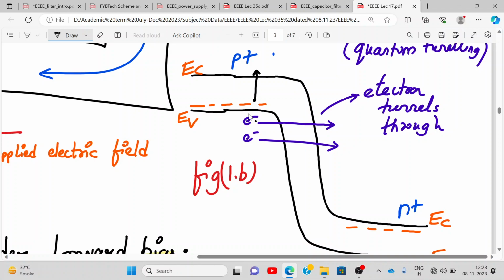So where do they get energy from? They get the energy from the electric field itself. Now, what was happening earlier? These electrons which are over here were very few. They were traveling like this, right? And they were very few. That will lead to an avalanche process. But why is this a controlled phenomenon? Because here avalanche is not happening. Here the energy is spent in breaking that bond. So electrons are traveling through the depletion layer and reaching the other side. By the time they hit the immobile carriers in between, they will lose their momentum.